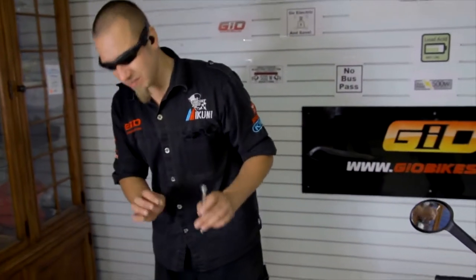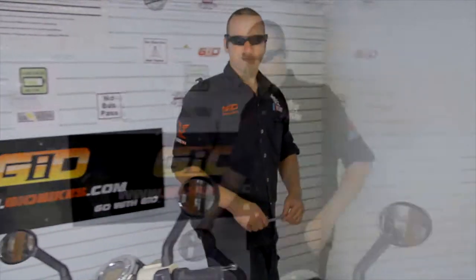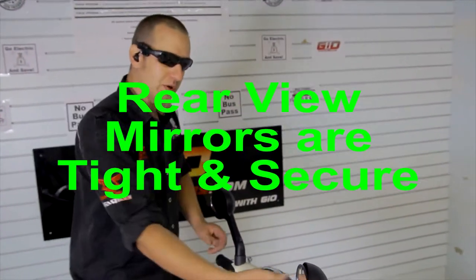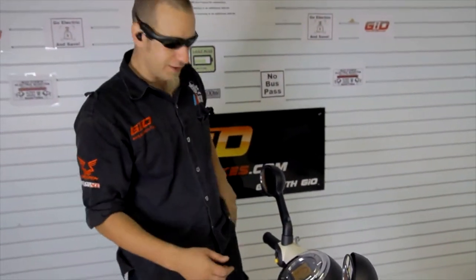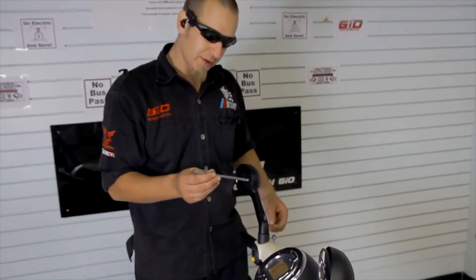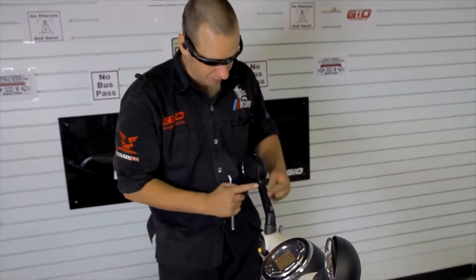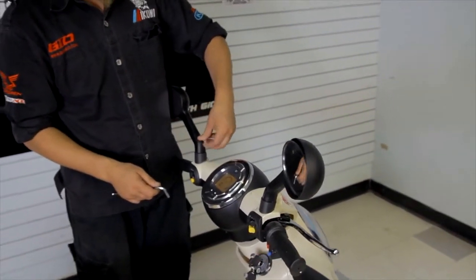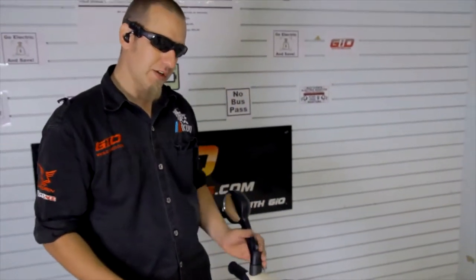When you put the gauge on you do lose a little bit of air, so that is the reason I do not touch tubeless tires. Next thing you check in the 60-second inspection is your mirrors. You want to make sure that your mirrors are nice and tight. Both of these ones are tight. If you did need to tighten them, you remove the rubber cap, use your 6 millimeter allen key, tighten it up, line it up with your hand grip, tighten it up, and replace the rubber seal to keep water out.